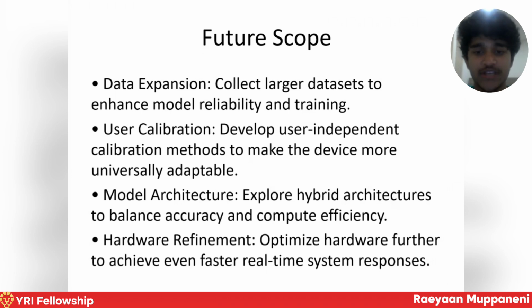As for the model architecture, I could explore more hybrid architectures to balance accuracy and computational efficiency. In this one, we used KNN and random forest, which focused more on computational efficiency, and the trade-off was accuracy. But the other alternative to that was RNN and CNN, which sacrifice computational efficiency for accuracy. So maybe finding a balance between these two would provide the optimal device.